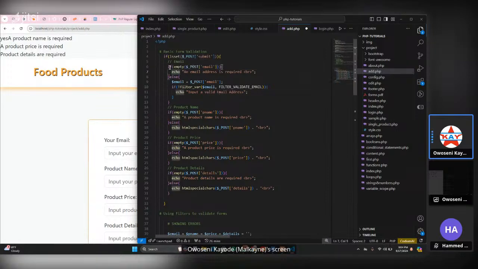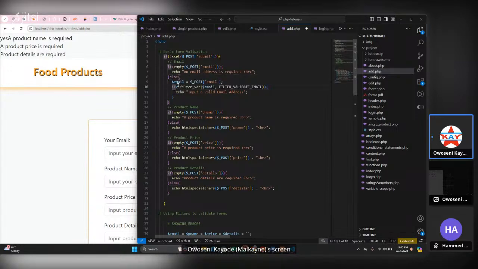So looking at this now, if this is empty, it gives out this error. Something has to be here. You can't leave it blank. So this one is now filtering. This else statement simply means that if something is now being inputted, that is okay, you have data inside that field. It is not empty. There is now data inside that field. Check it very well. If that data is correct, then fine, it's correct.